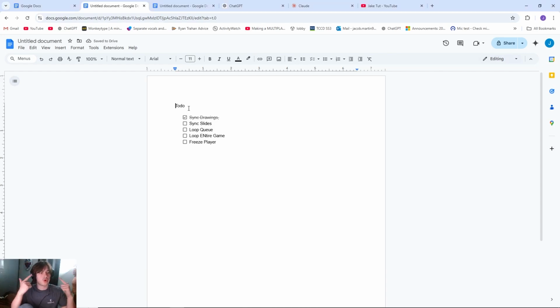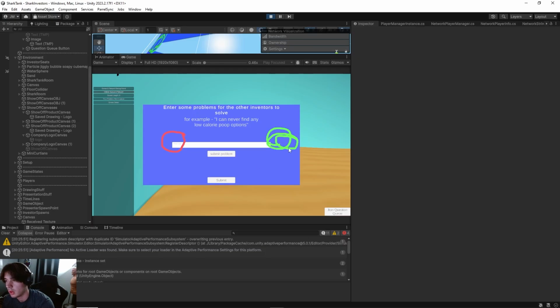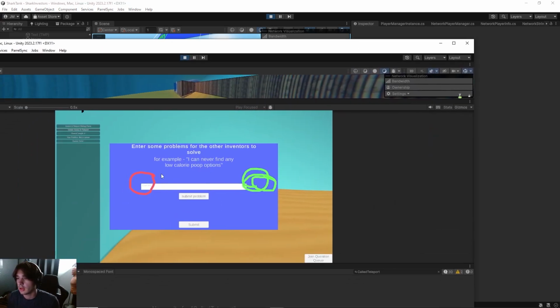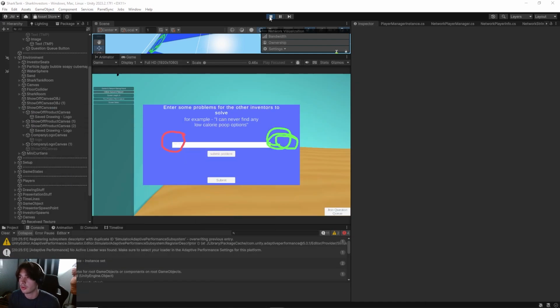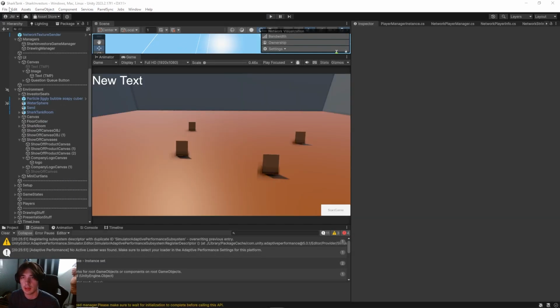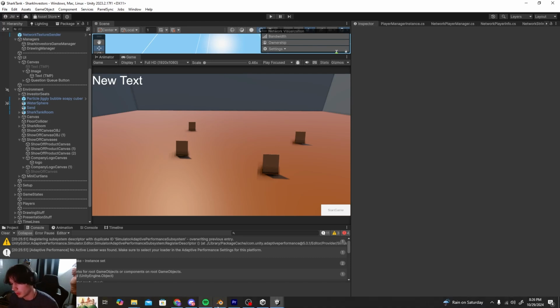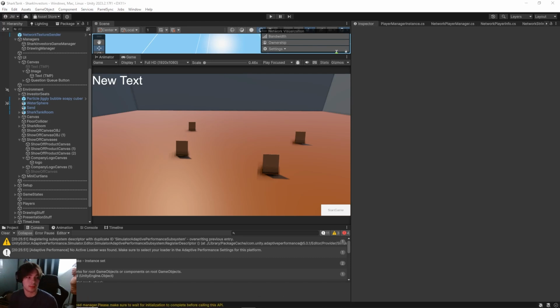Maybe it's just a skill issue, but there were not only single player issues, but multiplayer issues that you have to deal with. So all I wanted to do is send an image over to a client, and it was just a ton of errors. Not just multiplayer specific errors, but just errors in general. So I mean, this is why people say that multiplayer is difficult. There's still a lot left to do on the project, but honestly, it's been going smoother than my last multiplayer experiences, so pretty excited to see where this goes.